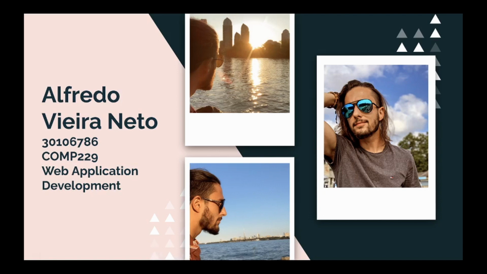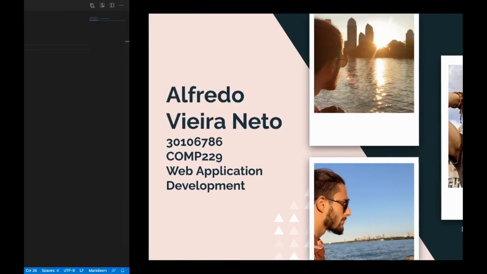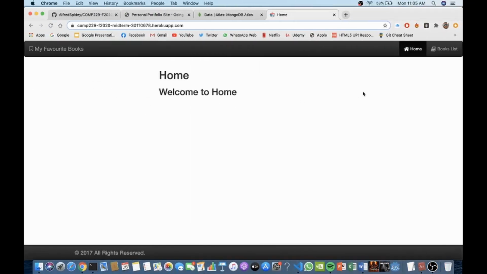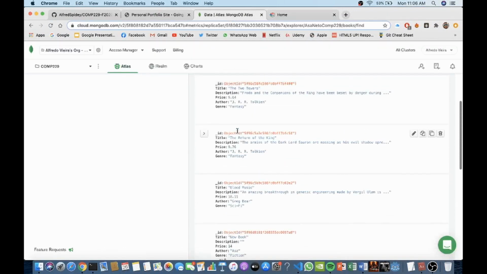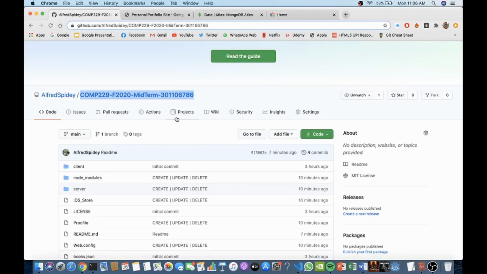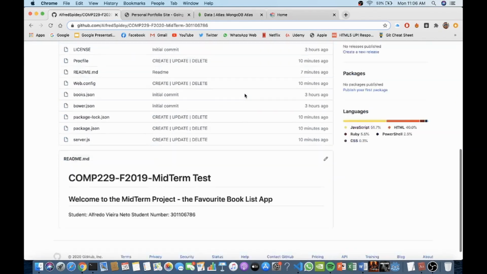I am a software engineering technician student and today I'm here to present my midterm assignment. So we were assigned to fix three things in a website with AJAX and Mongoose or MongoDB. We had to fix this website here, which is live right now. You can just access it. It's on my Heroku right now. It's using a database called books on my MongoDB Atlas, and this is the repository of the project on GitHub.